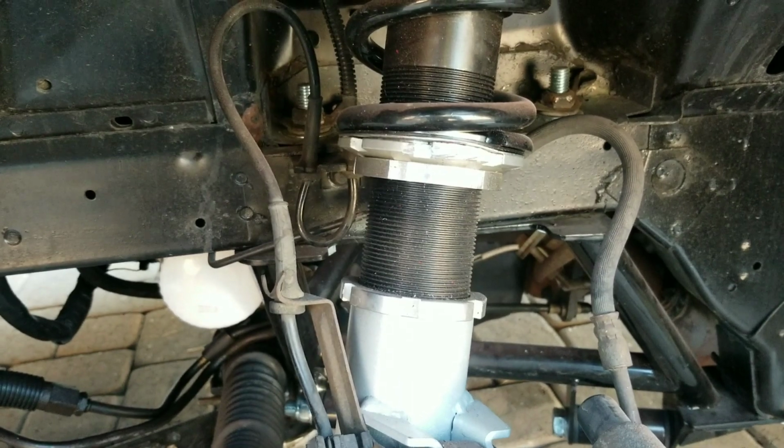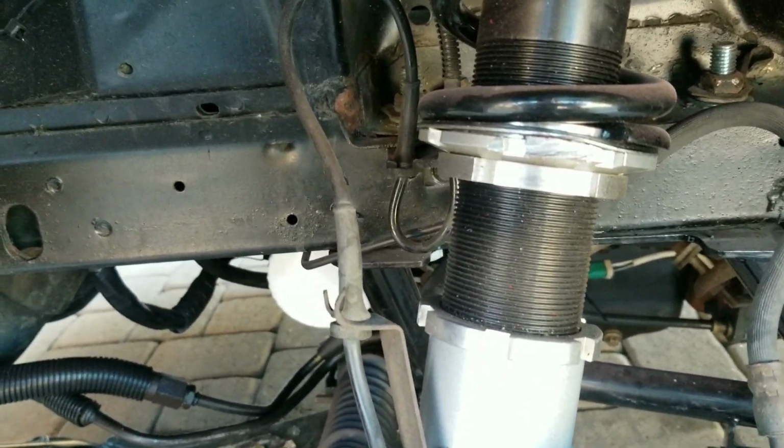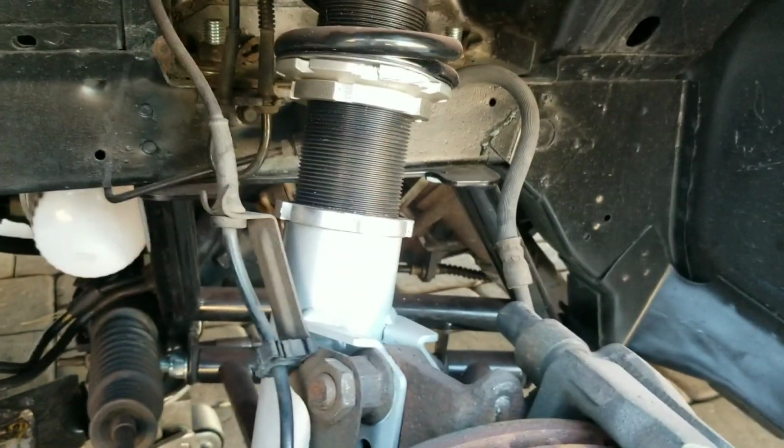I don't know. So if you guys can come up with anything, if it doesn't fix it, please let me know in the comments below. But try to avoid buying wheels, because I'm not trying to get different offset wheels, because obviously if the spacer doesn't work, the wheels really aren't going to do much of a difference either.